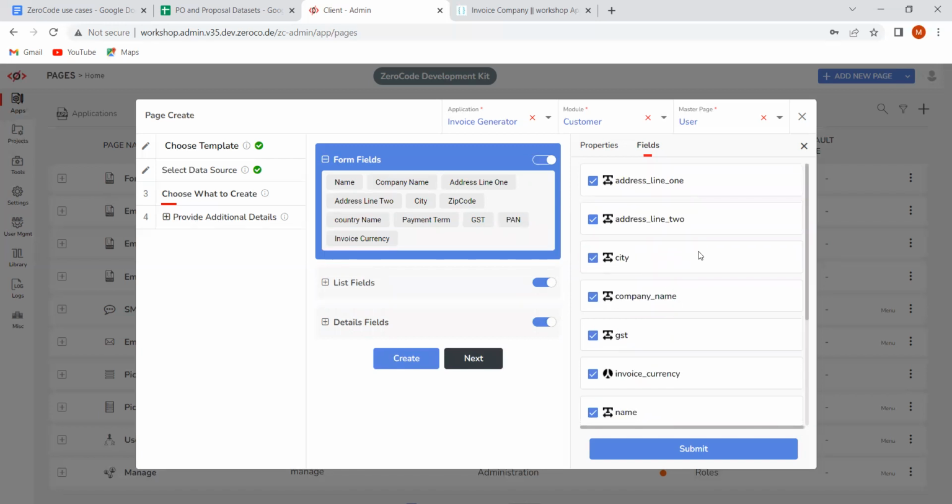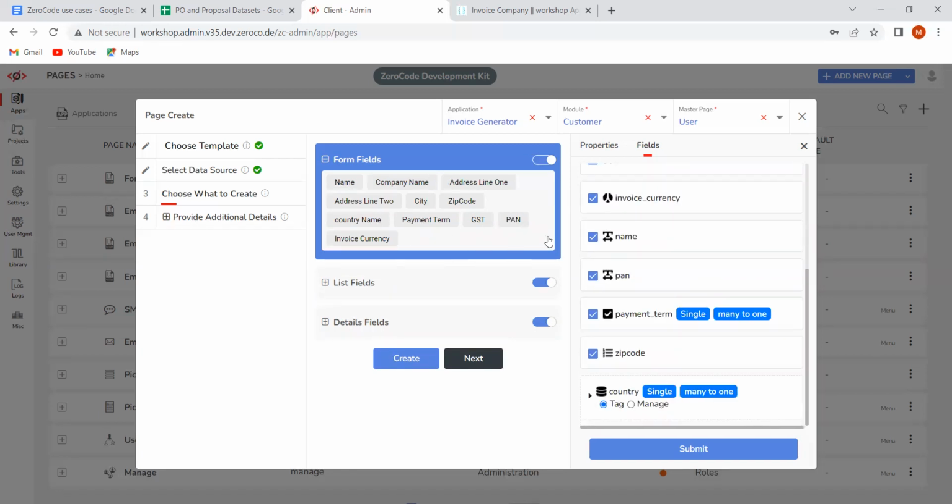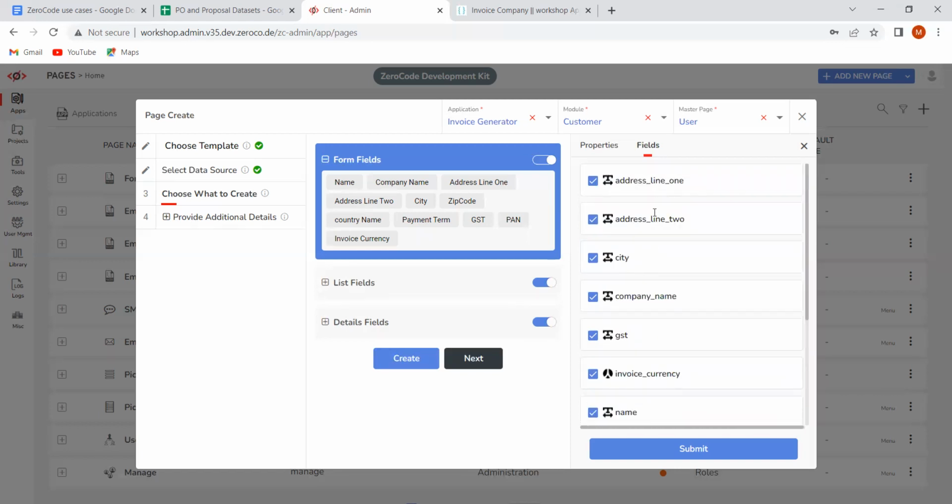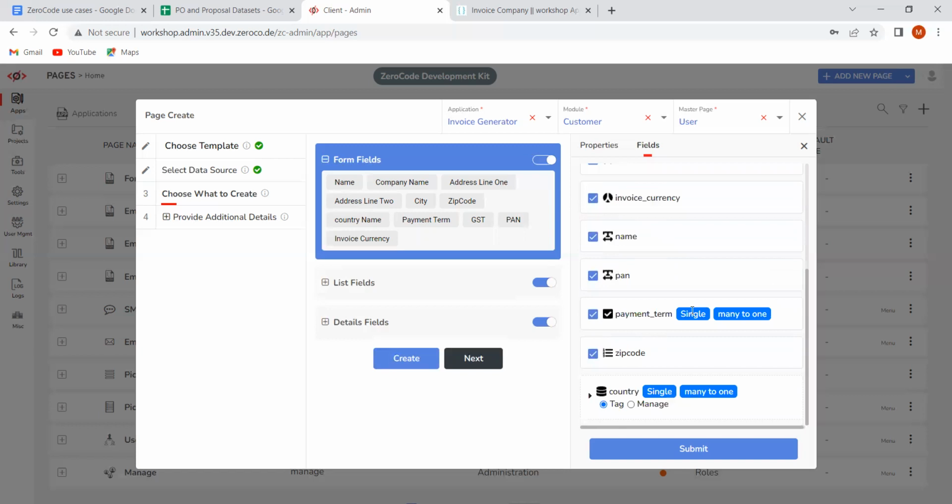Here, the fields you have selected will be generated in the same pattern. If you open the form, then the fields you have selected first will be arranged in that pattern. Okay.